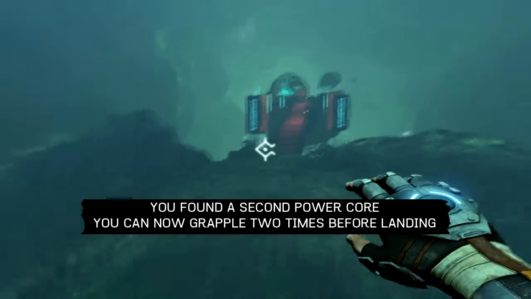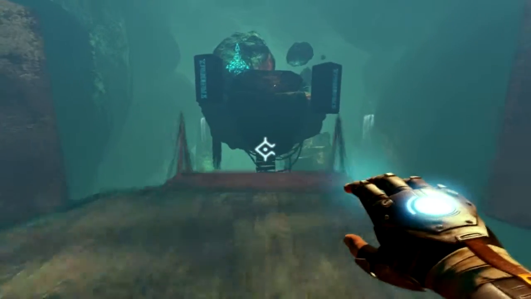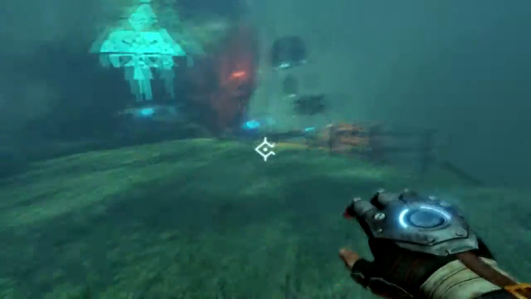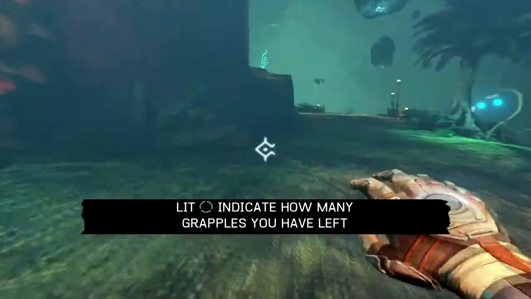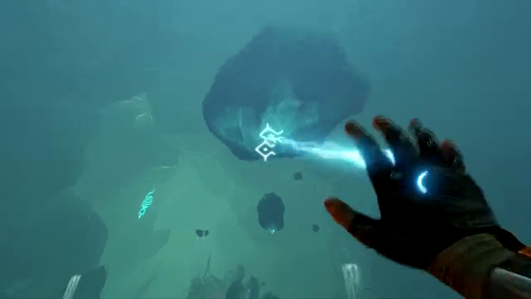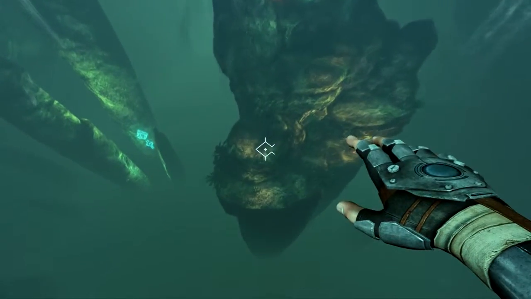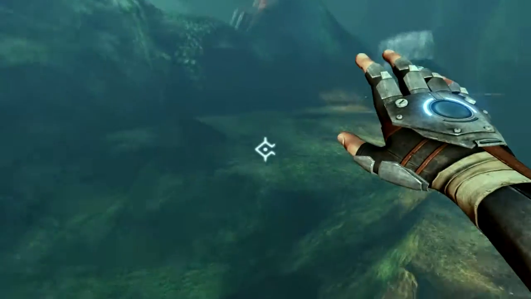So now we found the second power core. We can now use 2 cables while in the air. So I'll just show off this a little bit more. I don't know why it's going foggy. That's not the video going weird, that is just because we're moving into some fog or something. So now we can grab this for 1, let go. Obviously we can't reach there yet, so we then grapple the second, and hopefully we make it to here, if you do it right.